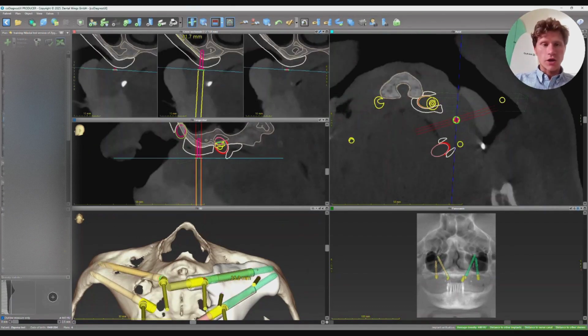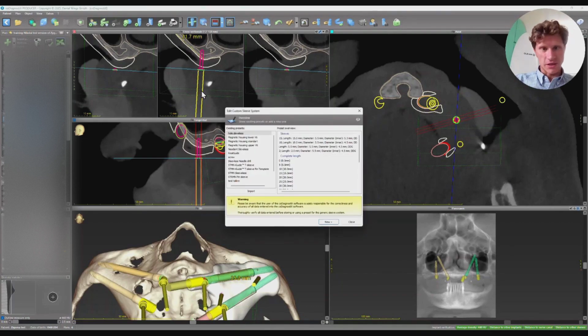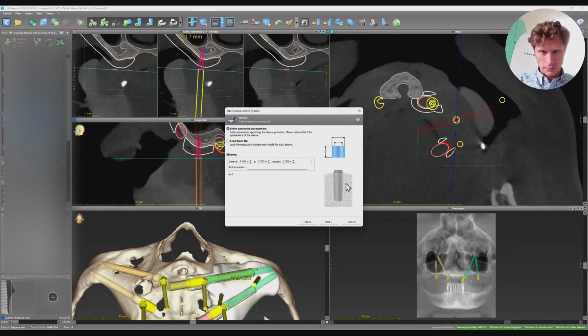Now we have our screws, and we need to create the sleeves for the screws. We go to extras and click Edit Custom Sleeve System. Here I need to create a new sleeve system, and my inner diameter is 1.2 millimeters, the diameter of my screw.